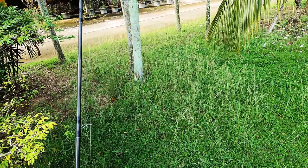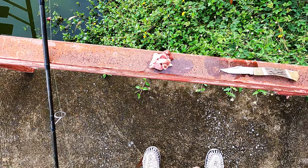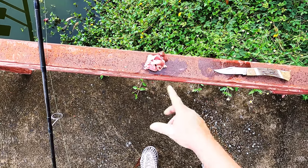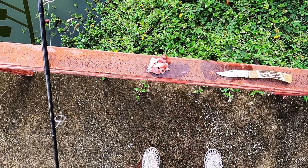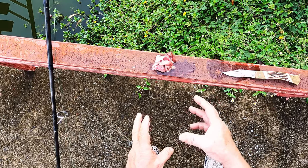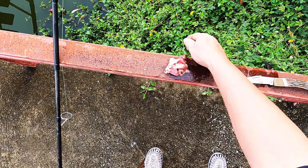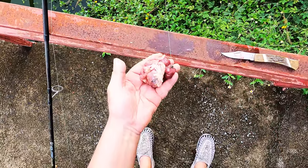That's what we're doing. All right, let's get some bait. When it comes to big game fish, especially the large silver catfish here in Thailand, go big or go home on your bait. What I'm going to start out with is some chicken liver and chicken gizzards. I keep all of the gizzards and liver and chicken entrails in one bag together so that they kind of absorb some of the liver. The liver is the one that's going to put off the most scent. So I put the liver on here first.